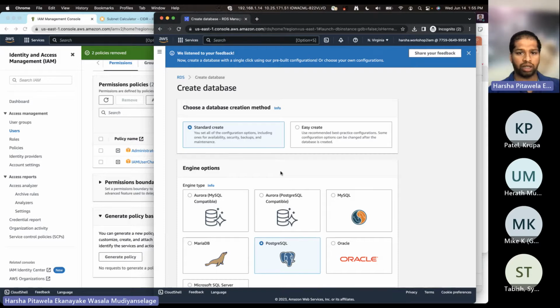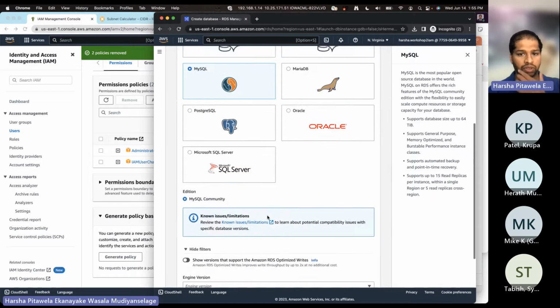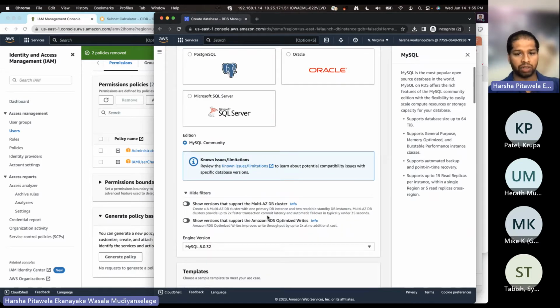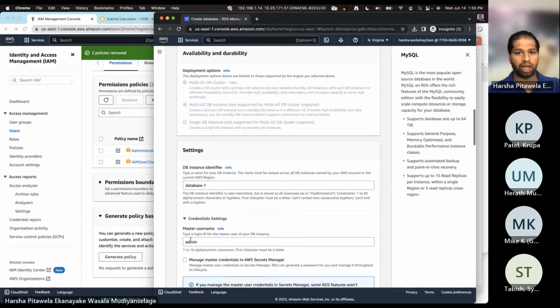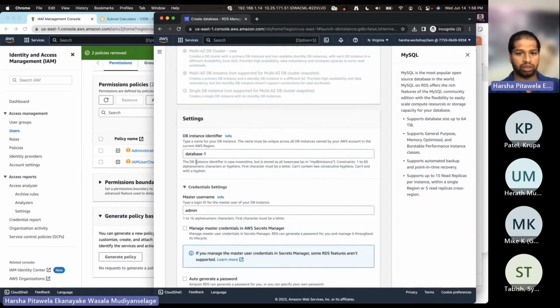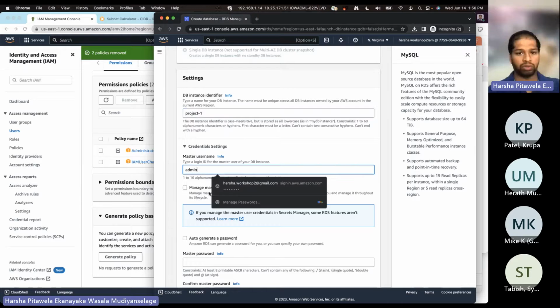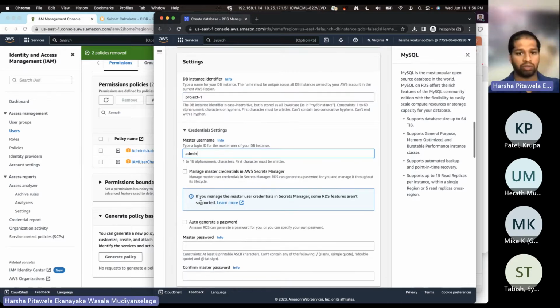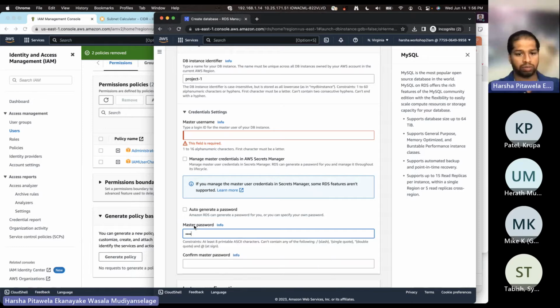I say standard create, and we have to use this MySQL engine because that's the only one that provides free tier access. So I select free tier here, and I'll put the project name here, the same notation standard. So I use the admin username, master username will be admin, and here I specify a password.